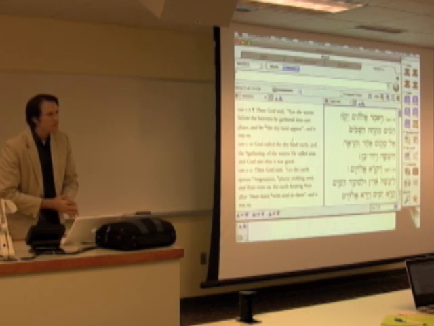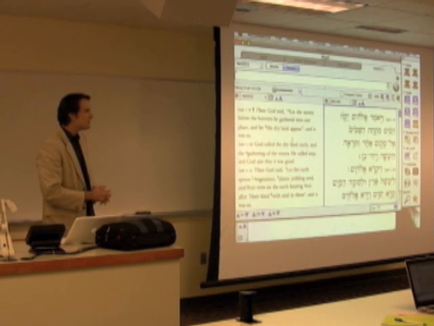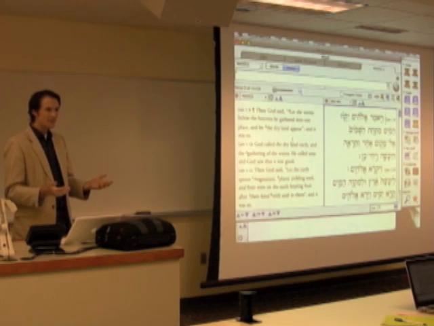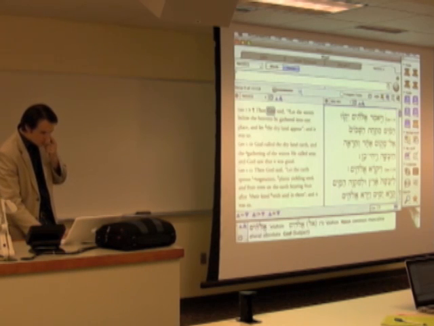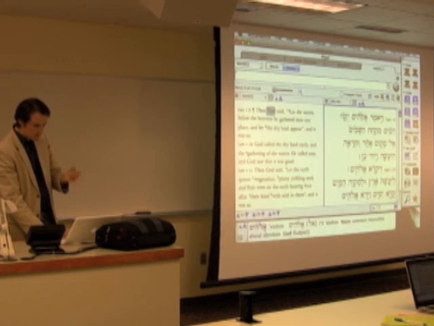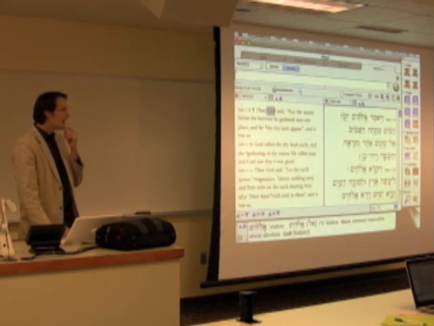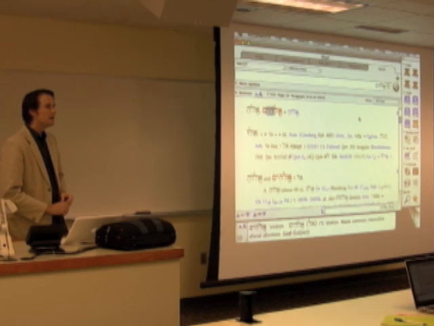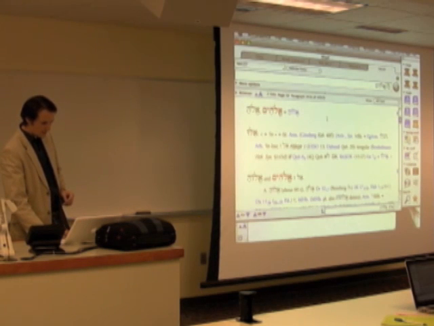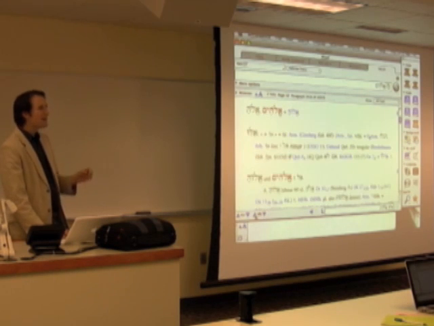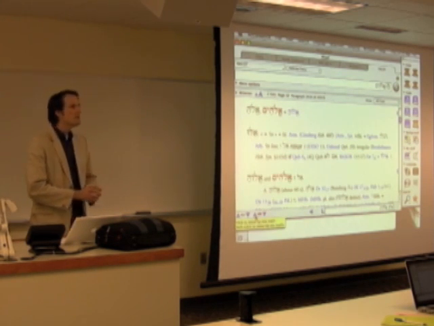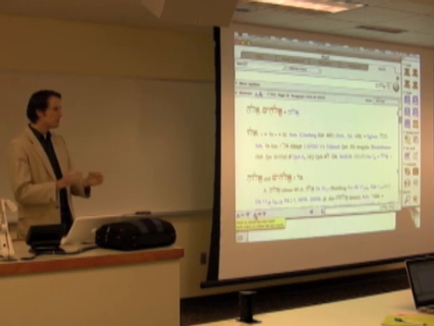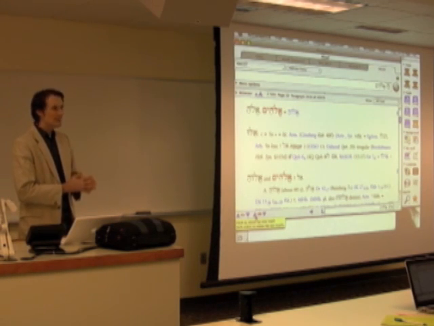One of the things that we want to do is look up words in lexicons. If you are in the biblical text, and here's Elohim again, and I want to look that up in a lexicon, all I need to do is triple click the word. 1, 2, 3. And Accordance will open a new tab and search for Elohim in that lexicon. Now, you may have several lexicons, and you may be asking, when I triple click a word, how do I specify which lexicon Accordance will open?